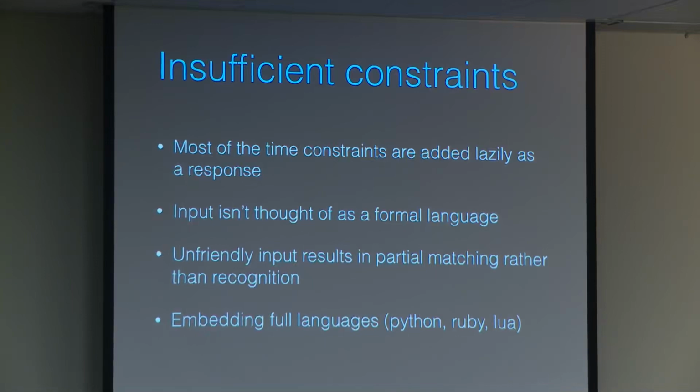So you might add in constraints for large values or weights to make sure. How many times have you seen something where you have to say, oh, just sleep for this amount of time because I have to wait for this thing to finish? It happens. So we don't think of input as a formal language. We don't know what input is supposed to look like. We just know that we have to meet all these constraints. And if we get to the bottom of it, cool, we're good.